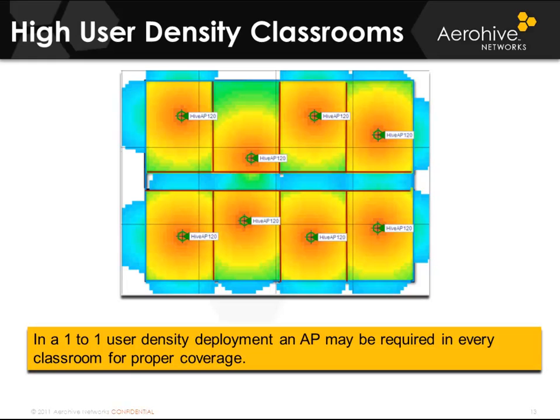By deploying them in the classrooms, you're more able to control the clients connecting at distance. By using them in the classroom, possibly using an integrated antenna version of a Hive AP, such as a 120 or a 330, and hanging that from the ceiling, then people farther away are less likely to be able to connect. If you deploy the APs right down the hallway, it's possible for people to connect at a greater distance and create near-far problems and hidden node problems, and you may create a situation where you spend most of your time troubleshooting, and the problem is you didn't do a great survey up front.